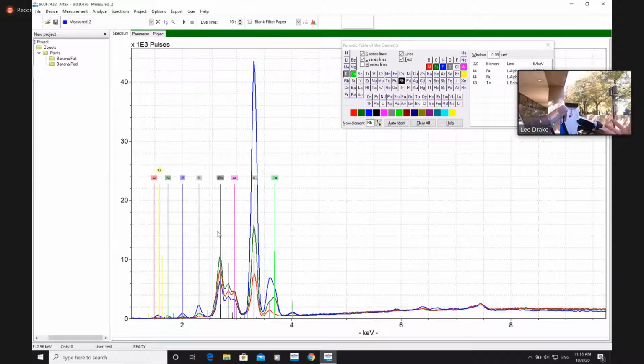Now, that kind of takes us on a tour. The key thing to remember about this, in addition to drink lots of coffee, is that the primary effect you're seeing when you measure with X-ray fluorescence is the excitation of atoms. So in this case, the physical manifestation of the atoms is the potassium peak. Now, by the way, there are other things that come along.